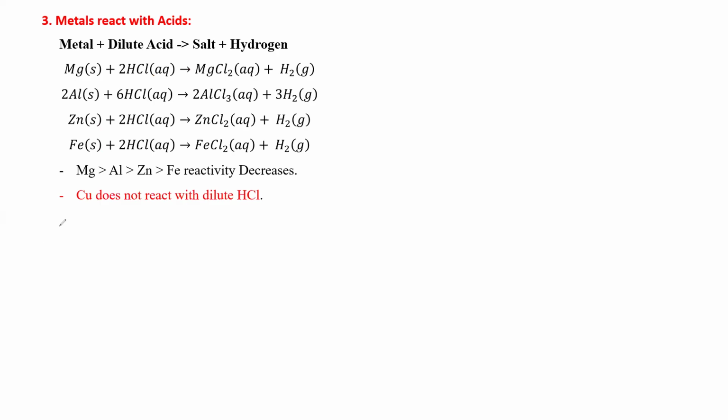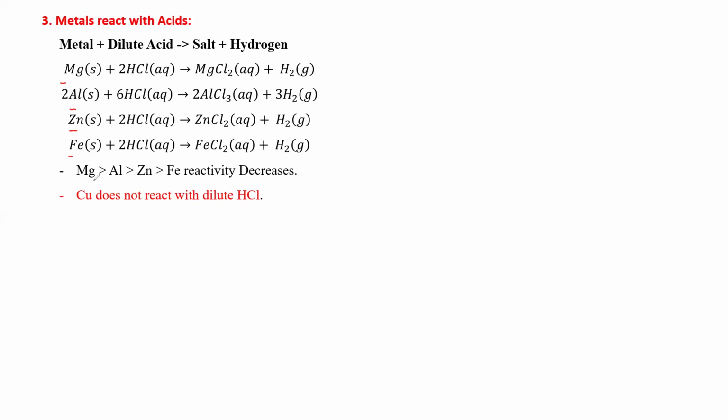Magnesium is going to react with the HCl, we have magnesium chloride. We have aluminum, which reacts again with HCl, then zinc and iron. So here you can notice that the equation should be balanced. Whenever they ask you to write the equation, after writing the chemical reaction and the product part, you must balance the equation. Later we are going to see about the reactivity series.